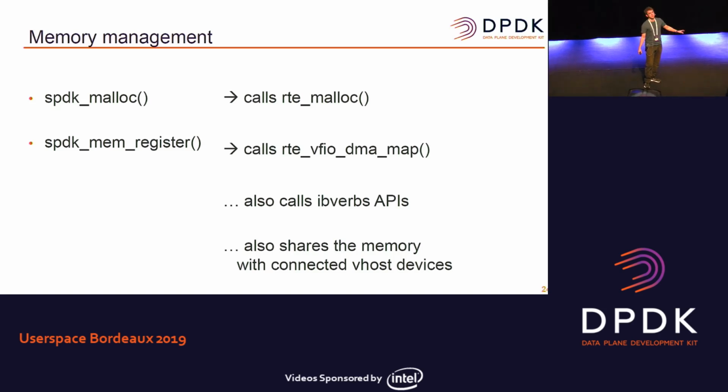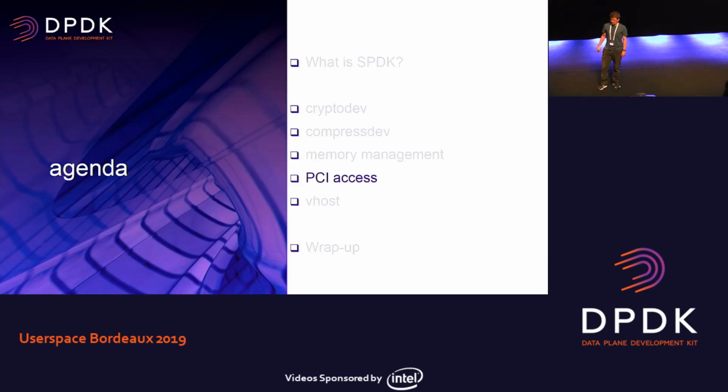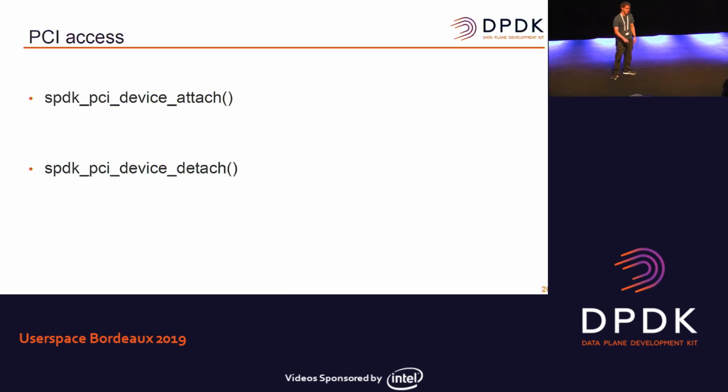Well, but from the SPDK perspective, when a user calls SPDK memory register, he might only care about making memory available to RDMA. He may not care about PCI DMA at all, right? So we can't fail it if there are no PCI devices attached. But then, what if a PCI device is hot plugged and the user wants to do DMA to previously registered memory? For that reason, SPDK will keep track of all previously registered regions, and whenever a PCI hot plug happens, or the first in SPDK, it will call RTE VFIO DMA map with all those regions. Right. And even more differences are visible in PCI access.